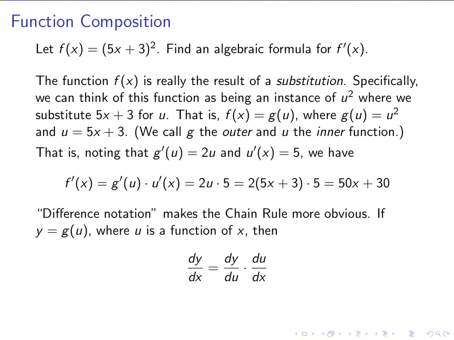So the statement of the chain rule when we use the differential notation, when you think of it this way, makes why it's true a little bit more obvious. If we just use the letter y for g of u, then what we're trying to find here is the derivative of y with respect to x. And so these two steps, this g prime of u times u prime of x, is really saying dy du times du dx. And you can see how it looks like there's something that should be canceling there, and that's really what we were just talking about in terms of the difference quotients. So this is what the chain rule is saying, that if you want to do dy dx, you can do that as dy du times du dx.